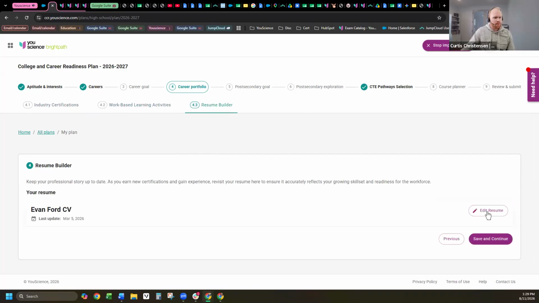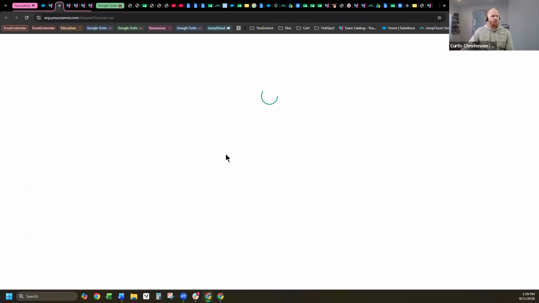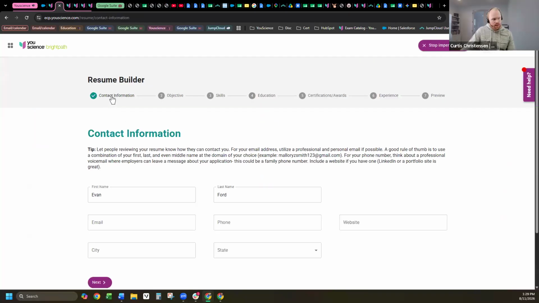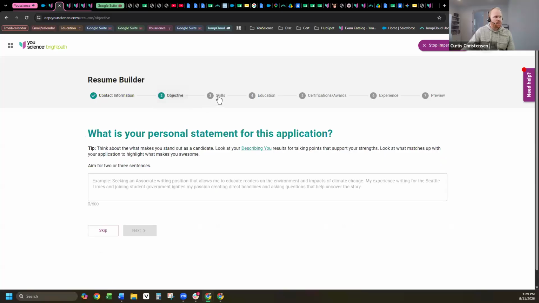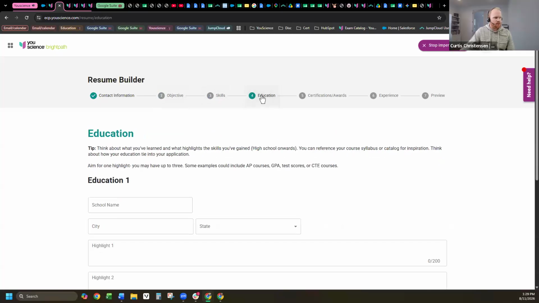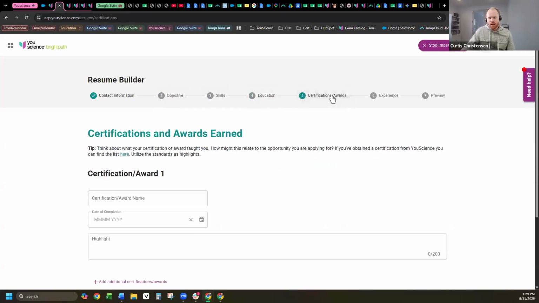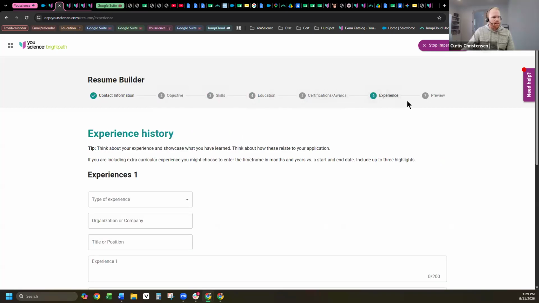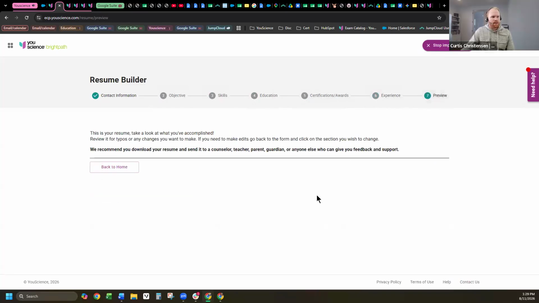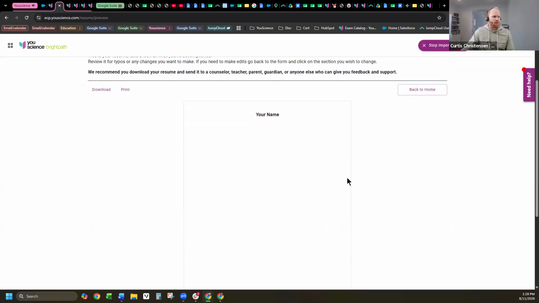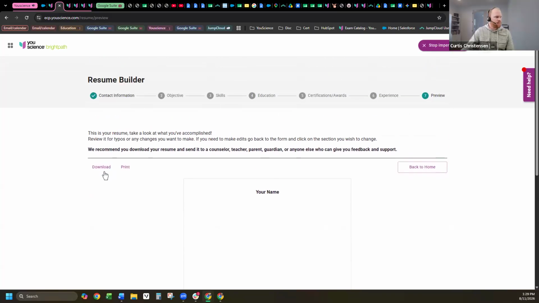So within that resume builder, again, you can edit that resume, which will take you to a new tab that will show filling in your contact information, your objective, your skills, your education experience, certifications and awards, any experience you've had, and then getting that resume there at the end once you've filled everything in that you can download or print.